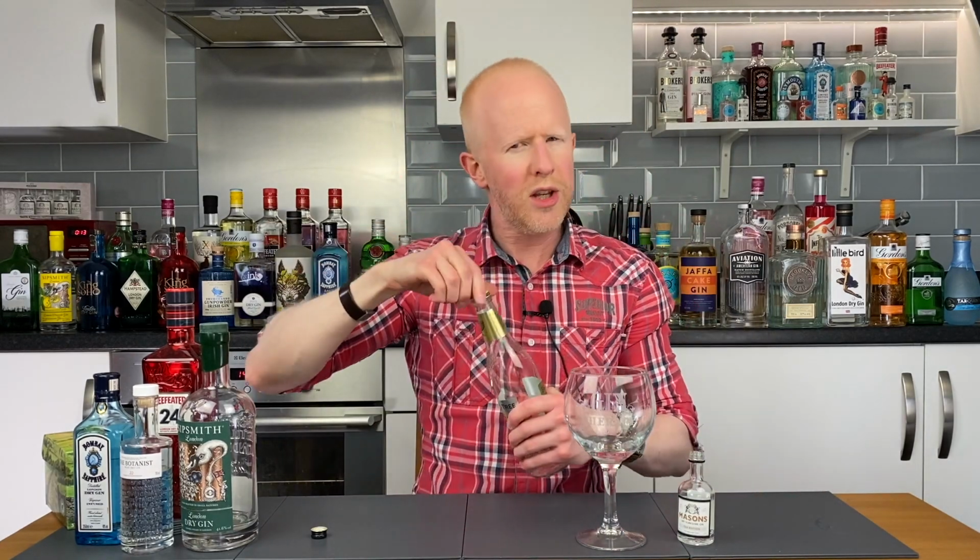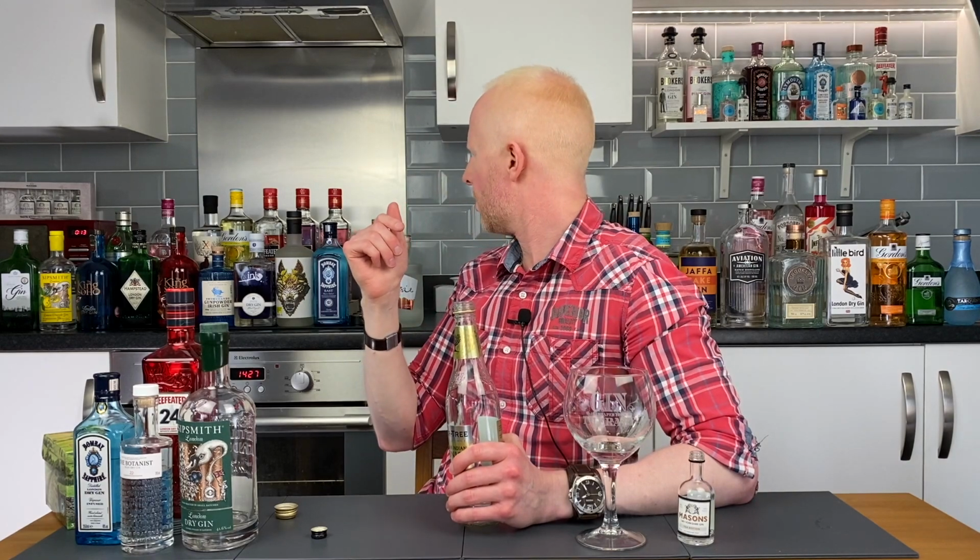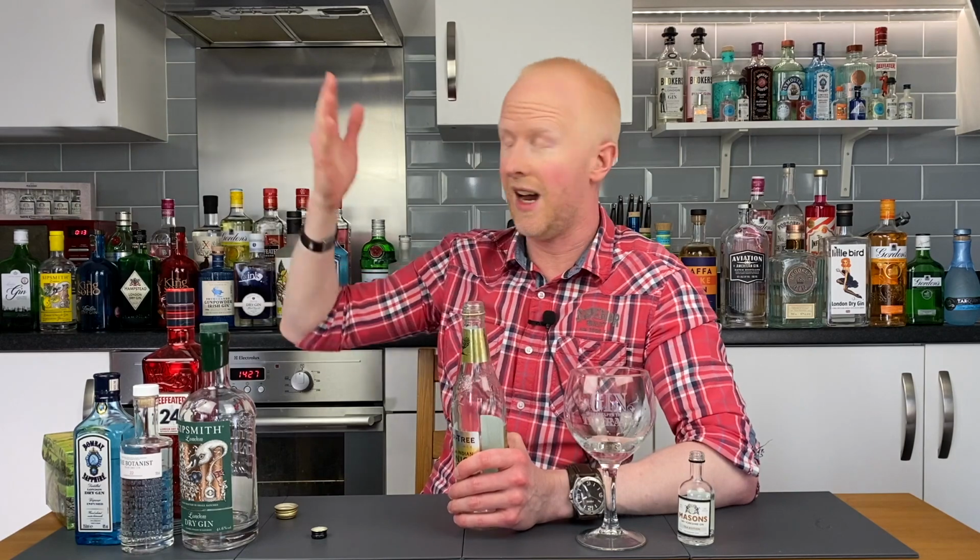So, which other gins have we had that have got tea in them? We've got this one here, the Beefeater 24 with the Chinese tea. I think we had Roku that had Chinese tea. What was it? Oh yes, the Irish Drumshanbo Gunpowder gin that had gunpowder tea in the gin. And I loved every single one of those as well, and the Sado gin as well, and I've liked every single one. So let's see what we make of this one.